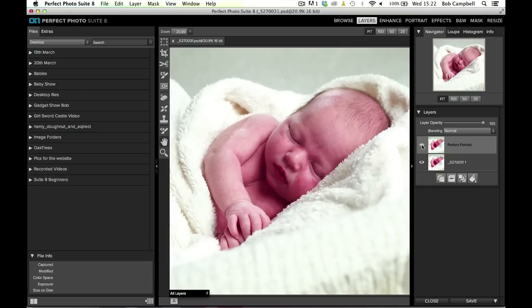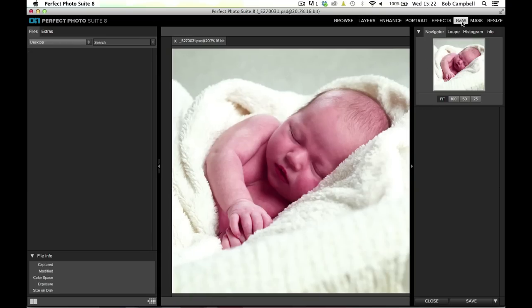And if I switch that off, you can see some of the blemishes, in fact all of the blemishes, and the image adjusts. It's subtle because it's a picture of a newborn baby, but if I switch Perfect Portrait back on by clicking on the eye icon, then those little blemishes disappear. At least most of them do. I'm not saying this is a complete retouch, because in portraiture it's not always the case that you want to make everything as smooth as possible. Now, I have my two layers here. That's great. What I will do with this now is to take the top layer into Perfect Black and White.